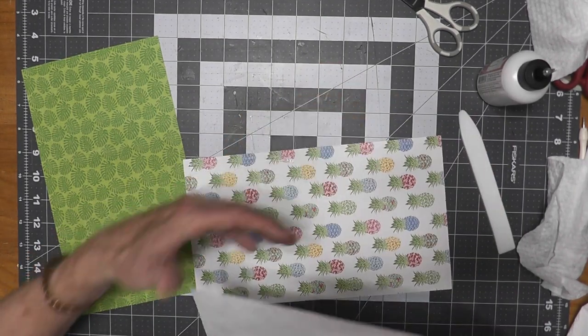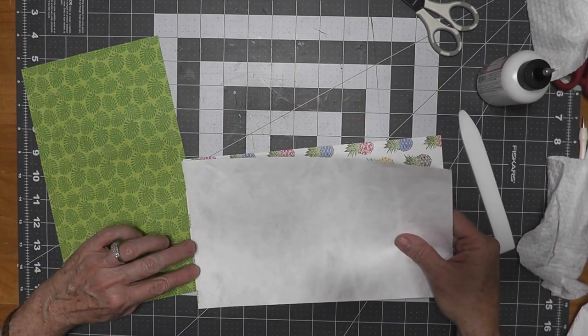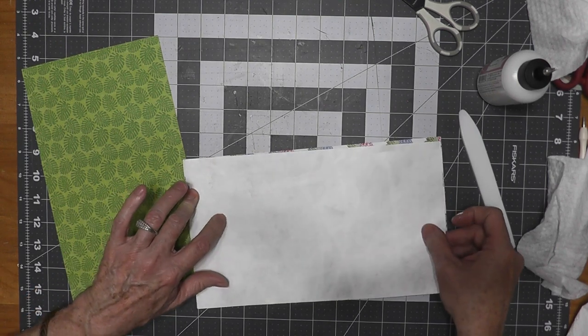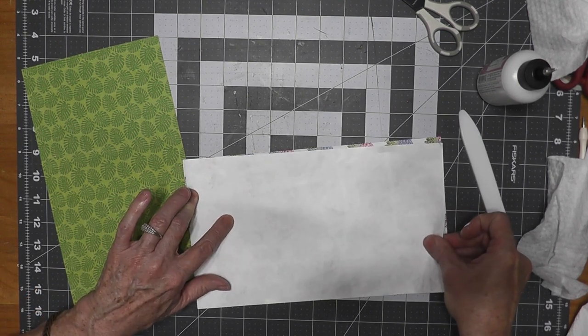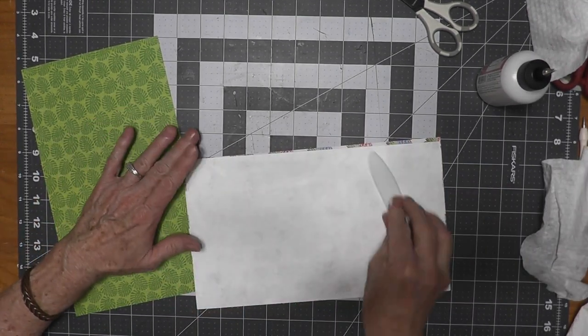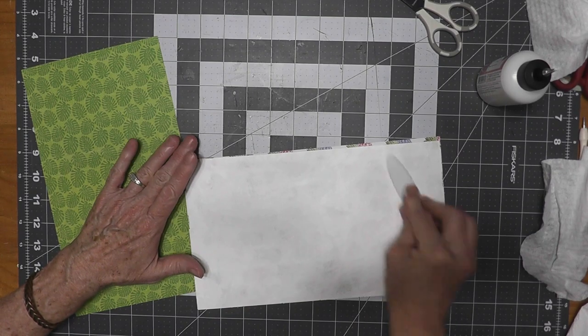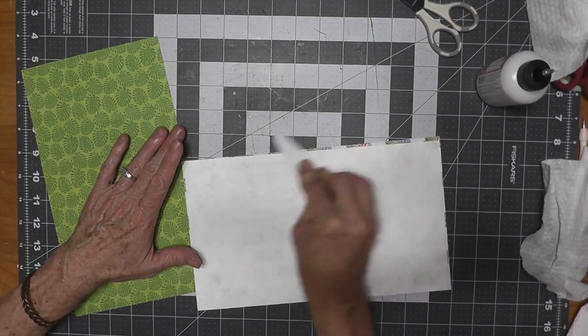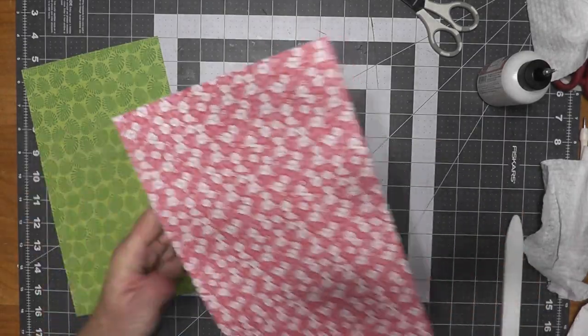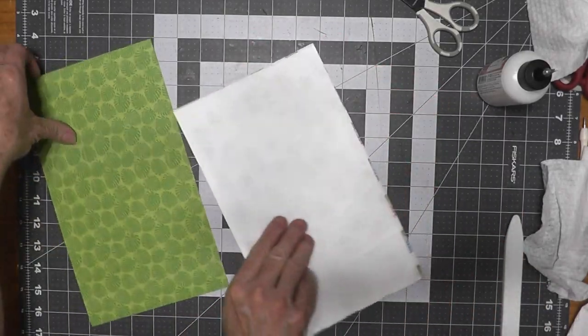If you can't get it perfectly straight on the edges, you can trim it off, as long as it's just the Tyvek that's sticking out. You don't want to trim off any of your paper. So it doesn't matter if it's not all the way covered right up to the edges, but you do want to get it on as smooth as possible. So burnish that really well. And check the other side.